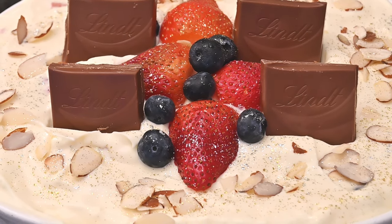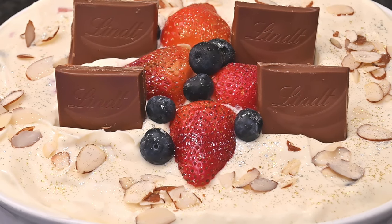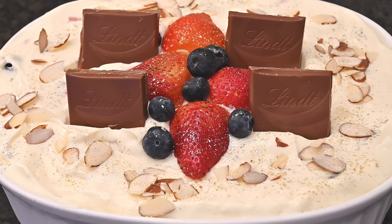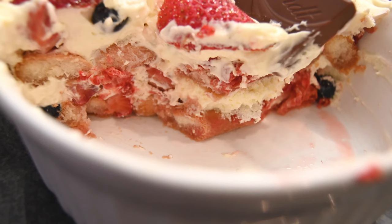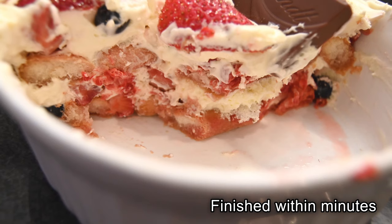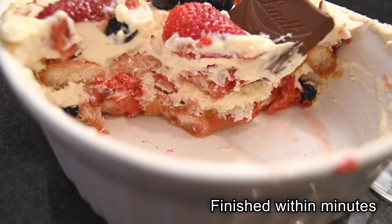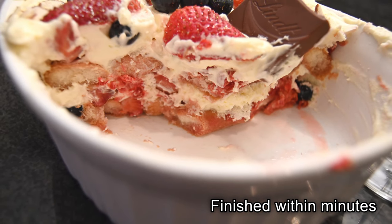And your 10-minute triple berry tiramisu is ready to be placed into the refrigerator for about an hour. And after that, it's ready to be served. The perfect summer dessert. Try it and you'll be making this over and over again.